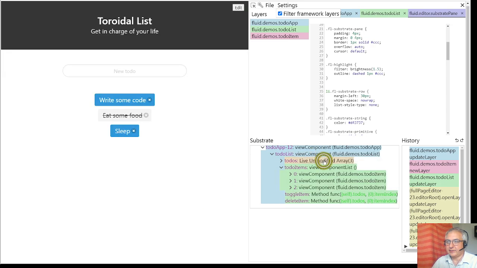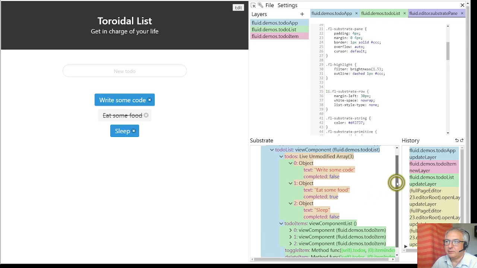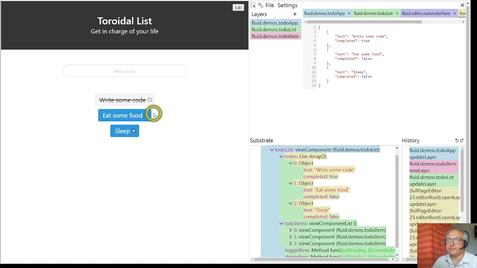Now, in amongst the other substrate layers is a special kind of layer in yellow, which holds the data layer which backs up this application. So you can see here one block corresponding to each of the to-do items, and I can open up the JSON definition here. This is editable as JSON like the rest of the application, with bidirectional live updates. So let's toggle the state of this completed item from the JSON. There, you can see it's now become uncompleted, and correspondingly we can check this, updating the JSON there.